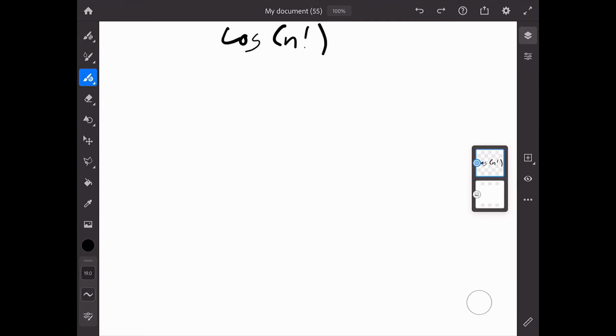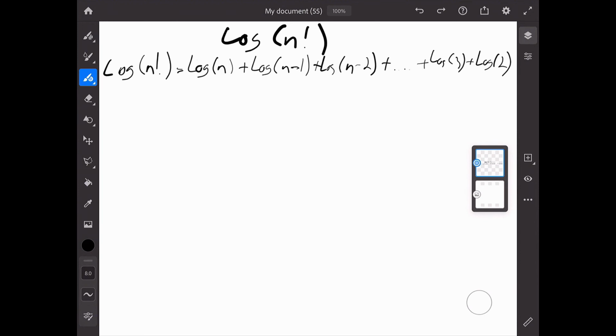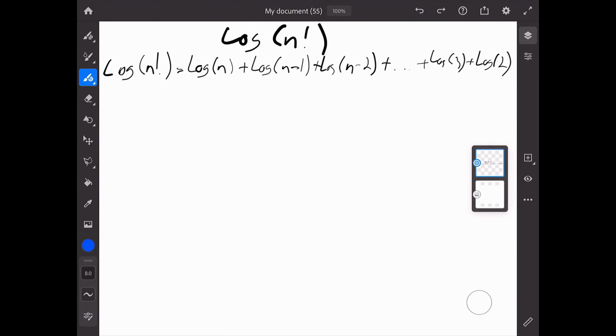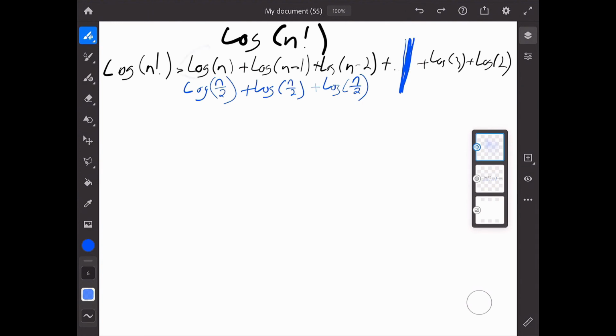Now let's try to bound it below. So we'll go here, and again we've got... Okay, so now we want to find a lower bound for this expression. So let's come up with something that is smaller than all of these terms. And so what I'm going to do is get the log of n divided by 2, and I'm only going to do that for the first half. So for values above n over 2, I'm going to lower bound the expression above by the log of n over 2. And so then what do we get as an approximation?